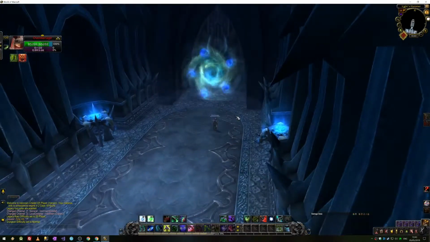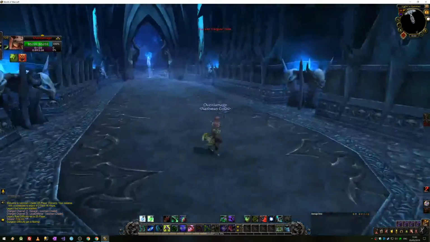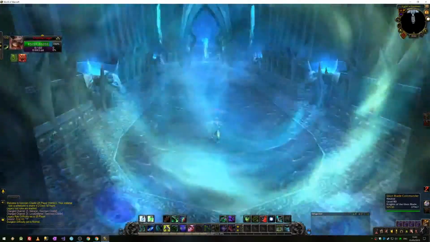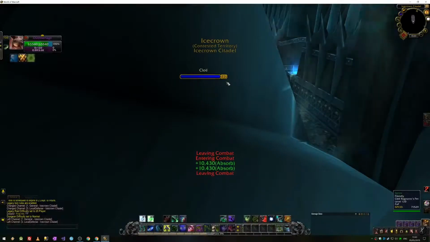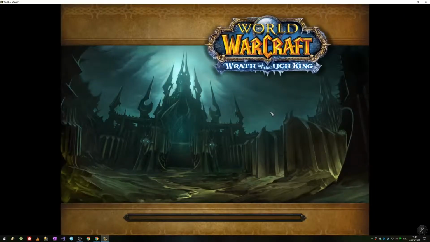And at this moment, I'm in combat. I can't log out. As you can see, I will show you. You see, you can't log out now because I'm in combat. What I need to do is to go outside from the instance to get out of combat, and after that, to go back inside.